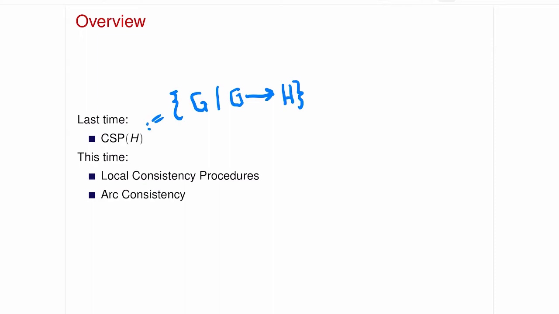And one of the most fundamental algorithms in this context is the arc consistency procedure. It's important both from a theory perspective and from a more applied perspective. From a theory perspective, it's important because it has many very elegant characterizations. So we have nice descriptions of those graphs H where CSP of H can be solved by arc consistency. From a practical perspective, this is a very good algorithm. We'll discuss this in detail, but this is really one of the algorithms where theory meets practice.